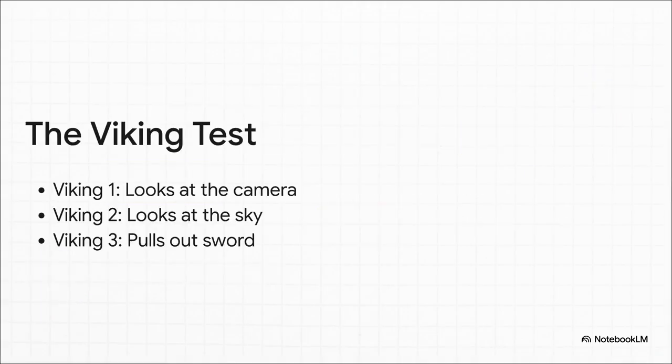All right, a paint splash is one thing, but what about a way more complex scene? Multiple characters all doing different things at once. For this test, 3 separate actions were drawn onto this image of these sci-fi Vikings. One's supposed to look at the camera, another one looks at the sky, and the third one draws his sword. This is where we really get to see the tool's limits.